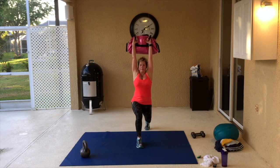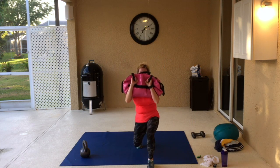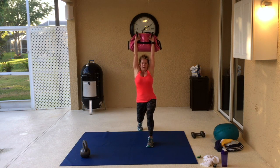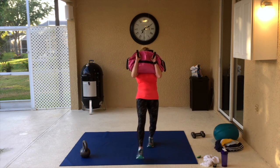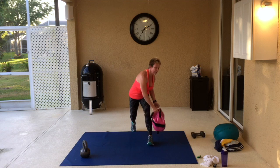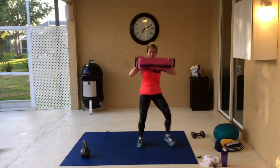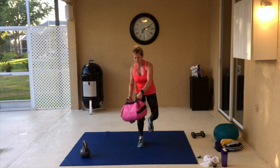Left, halfway there, side lunge, front lunge, cross it, right, up, side lunge, front lunge, cross it over. Now left, left, press it up, side lunge, front lunge, twist it, cross it over.